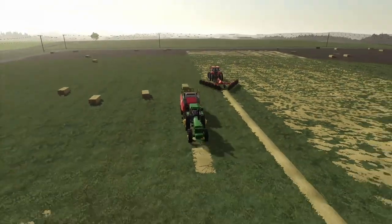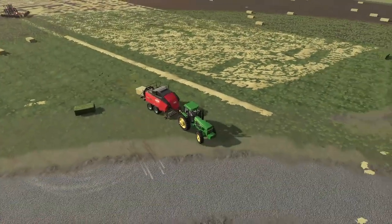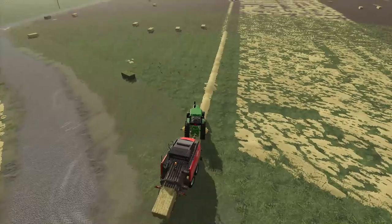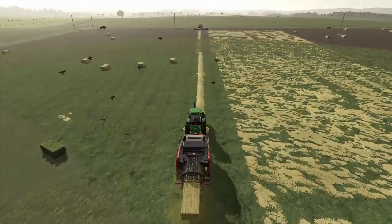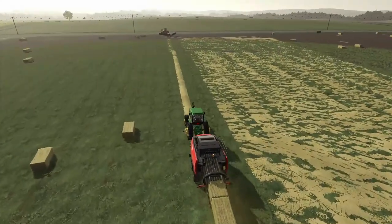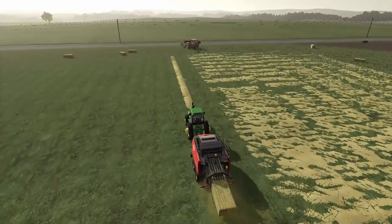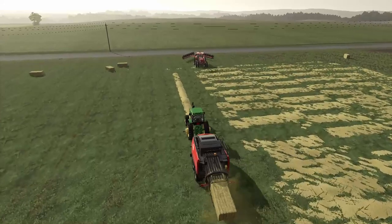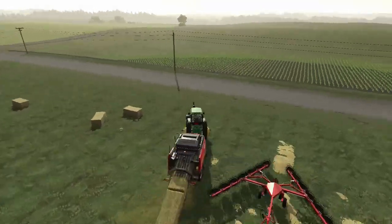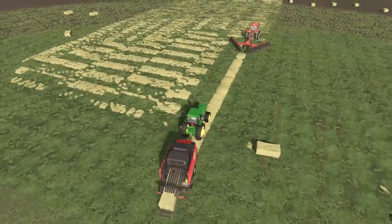We are almost done with this now. We made actually quite a bit of bales so far. We got that little piece to do yet, and then this little piece, which should not take too much longer. We're making pretty good progress. But yeah, I gotta collect all of these hay bales. It's gonna take a while. Honestly, I might just collect these bales off camera. It's gonna take a long time, and I feel like we need to start getting to some other jobs besides just working with hay. But I don't know, we'll see what I decide to do.